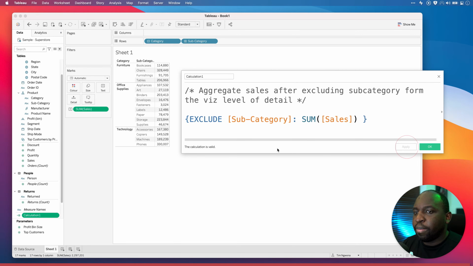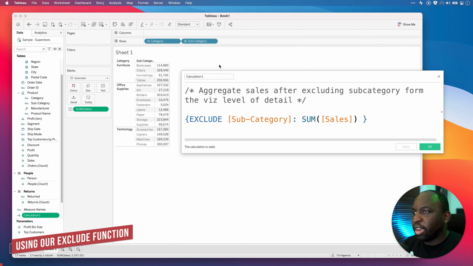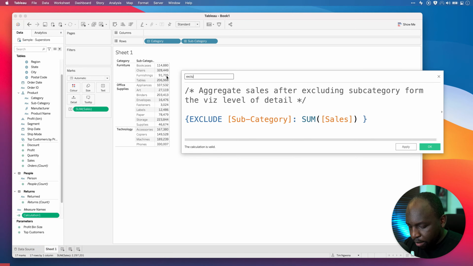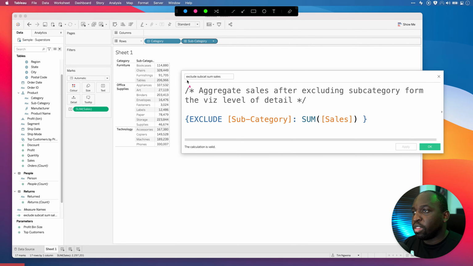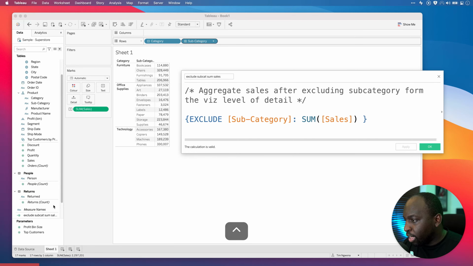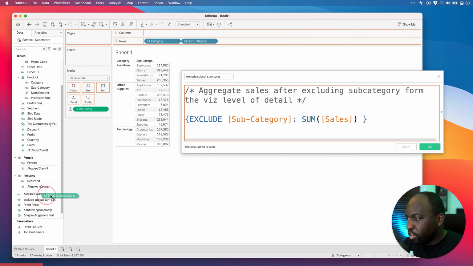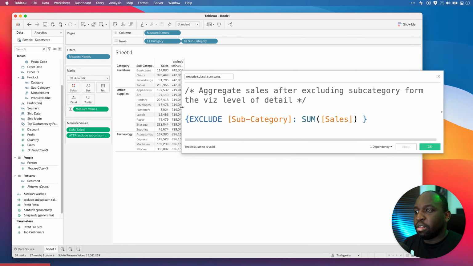Okay, so let's hit apply, and then let's go and get our calculation. Now I didn't give this a name, so let's give it a name. Exclude subcat sum of sales, just so we can easily call it out once it's been created. And now that will go over here to the bottom left. So over here you can just see that it's popped up there. So what I'm going to do is grab it from this position here and drag it inside my visualization. So let's go ahead and do exactly that. Let's drag it, and I'm just going to put it into the table here. And when you do that, you'll see that we get an answer back.